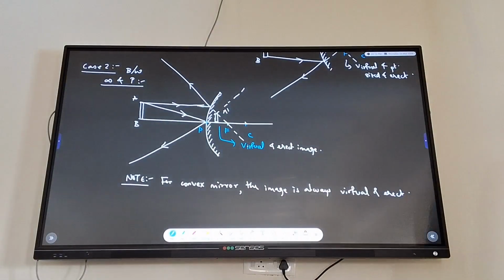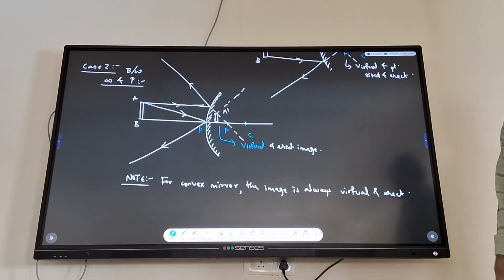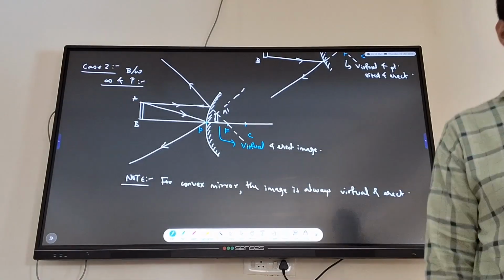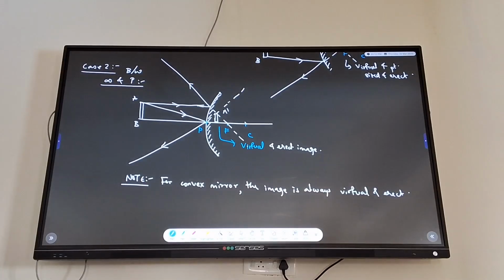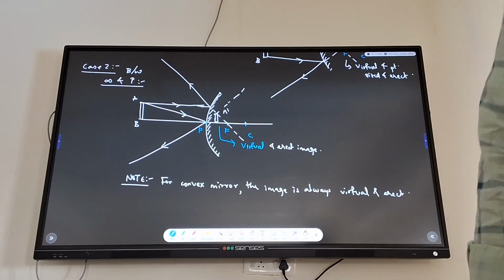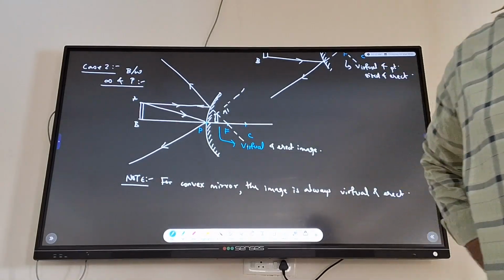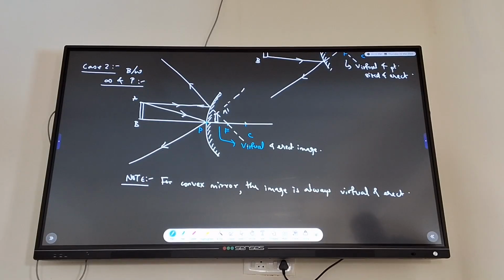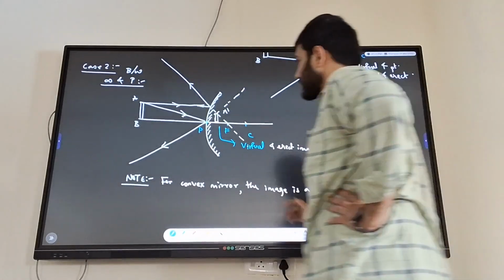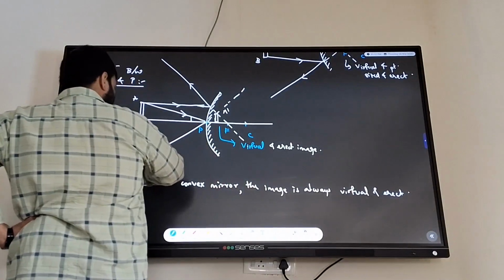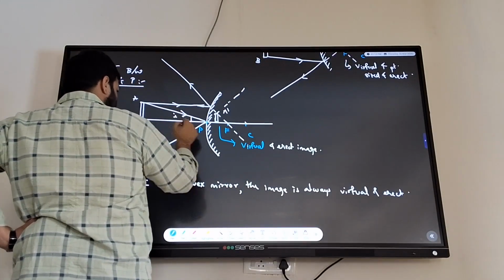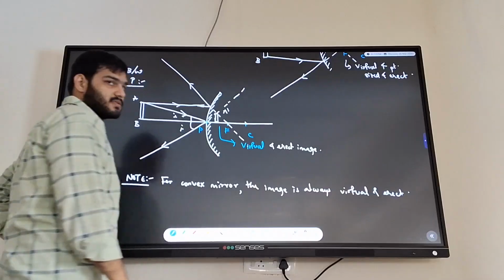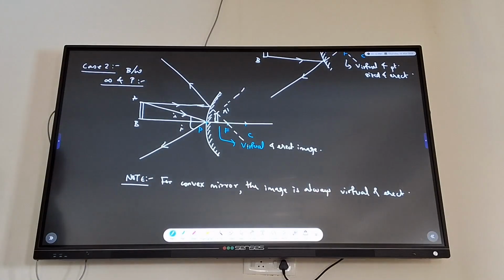Is it okay? Yes. You can also draw the line from C like this. Yes, you can use it. This way I was missing. Anyways, at least some kind of representation is there. This angle and this angle will be the same. Maybe my drawing is not that good, but angles should be the same. They follow the laws of reflection.